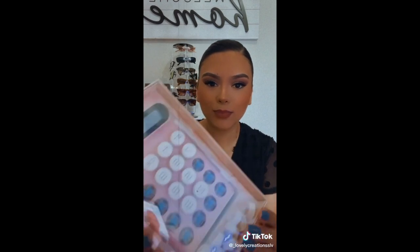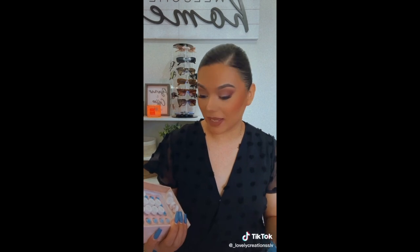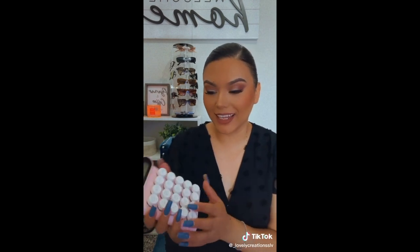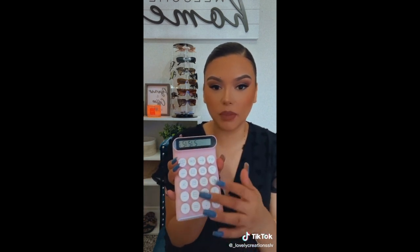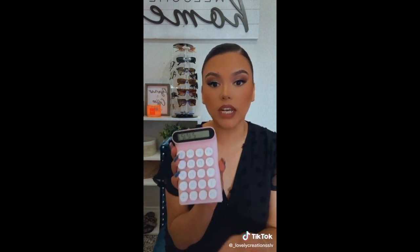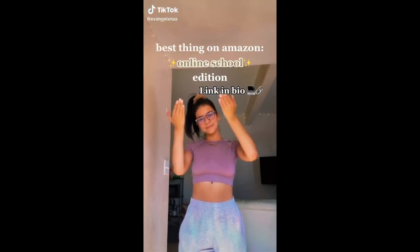So this is a calculator and it's really cute — let me open it up and put it together. I put it together and it's honestly super cute, it's like a typewriter. Everything works — I tested addition, subtraction, and multiplication. It's going to look really cute in my office. I hate using my phone when I have to use my calculator — best thing on Amazon.